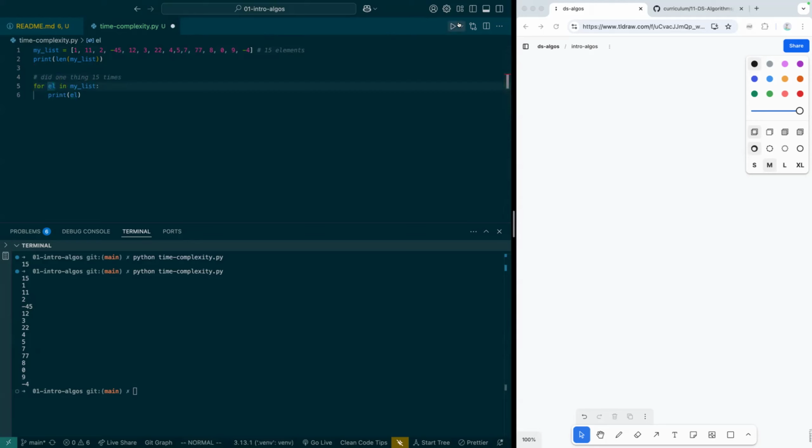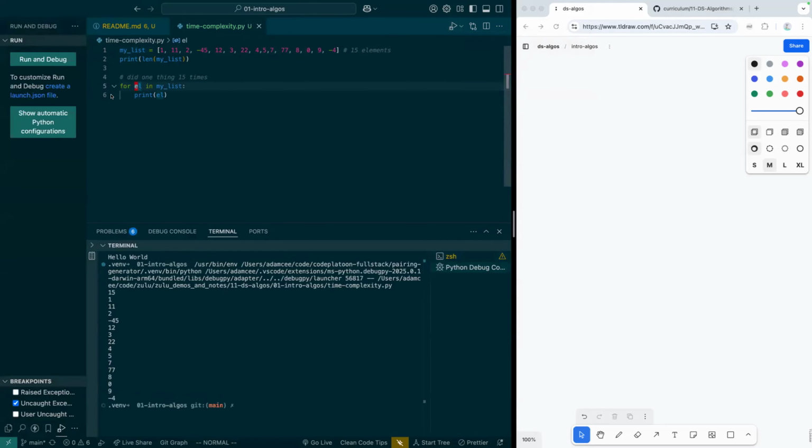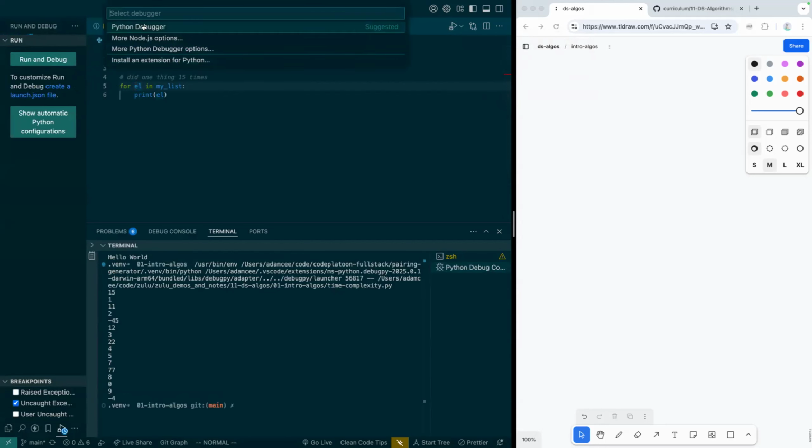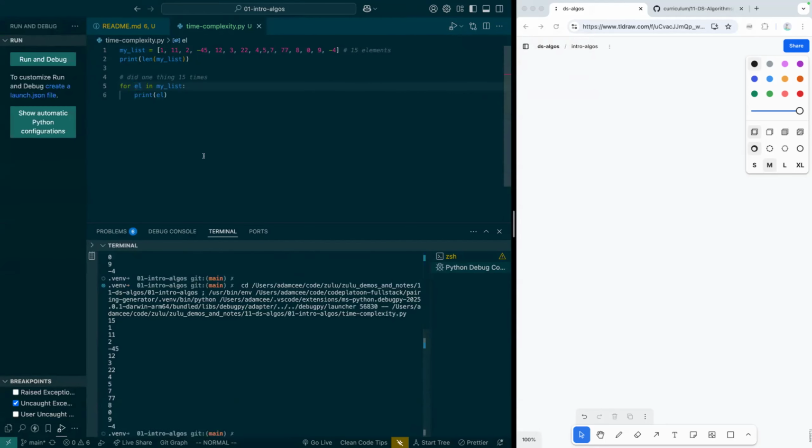And if we can, I'm not an expert with the debugger. There we go. Let's add run and debug, Python debugger, debug the current Python file. Beautiful. Let's see, is it looking for a breakpoint? It is. So I'm using the debugger, which lets me control the exact behavior of every single step in my program and freeze it at a moment in time and look at the value of every single variable.